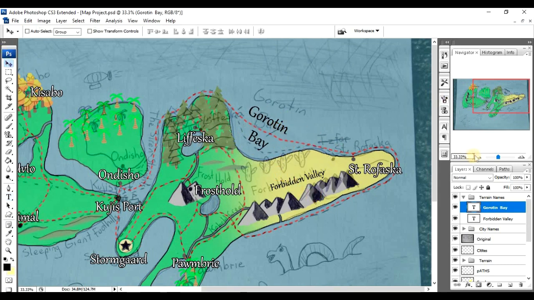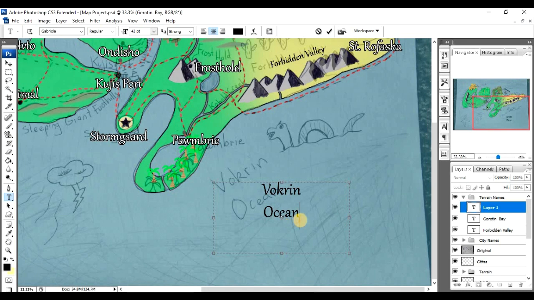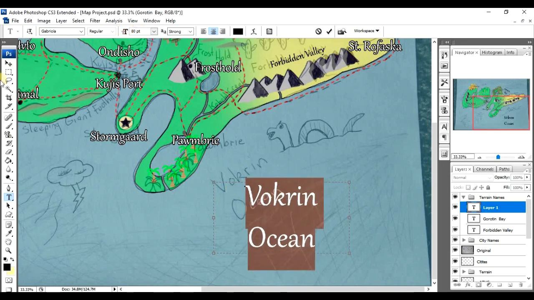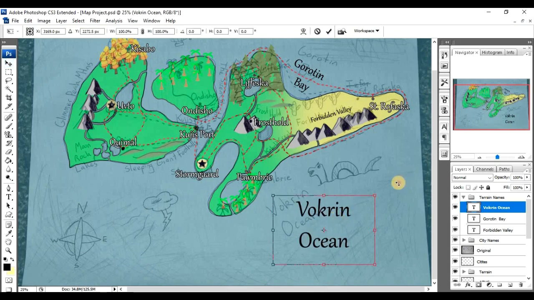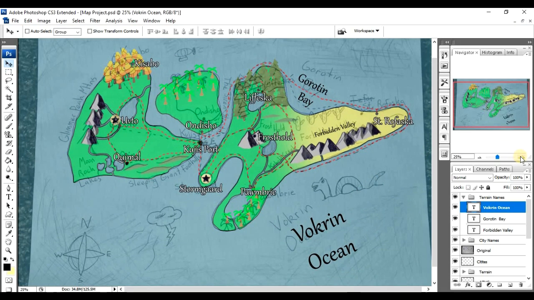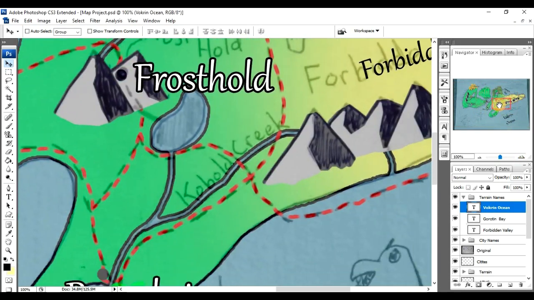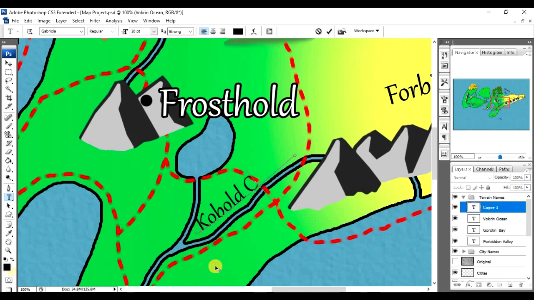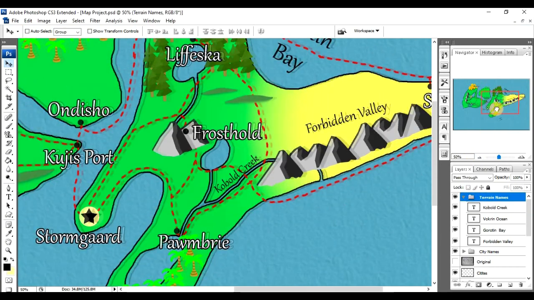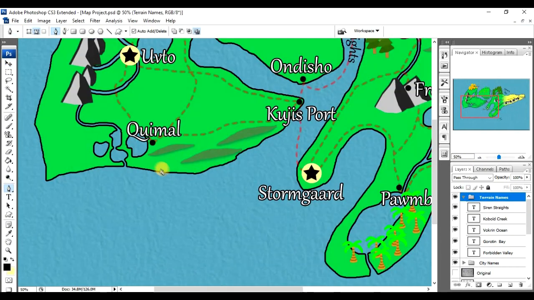to move that into place, and just so the font now is Gabriola, which I think is a little easier to read. But still looks kind of fantasy-like. So placing the big names sort of first. Again, we're going to use the pen tool here, kind of drag it a bit, and press T to get text back, and type Cold Creek right along there. So that looks pretty good.